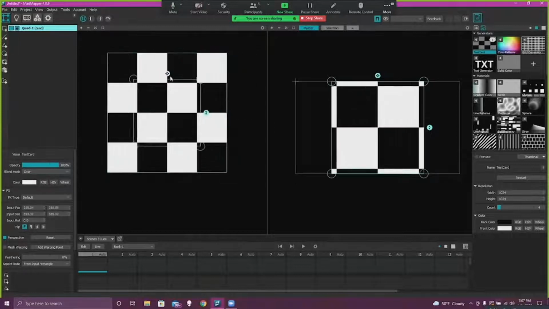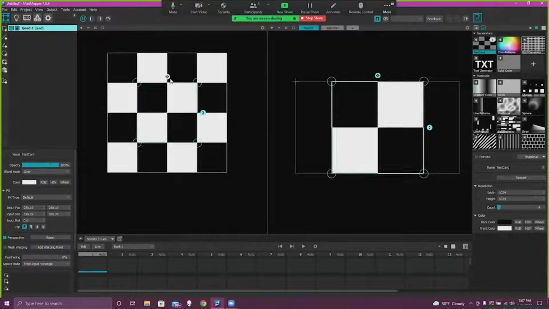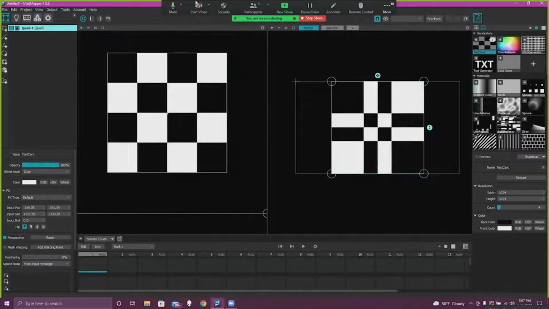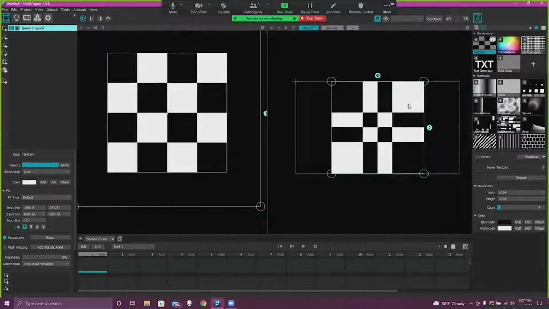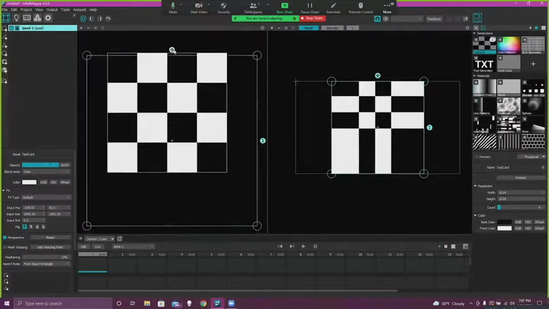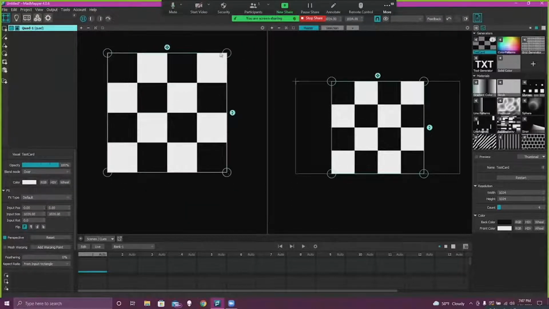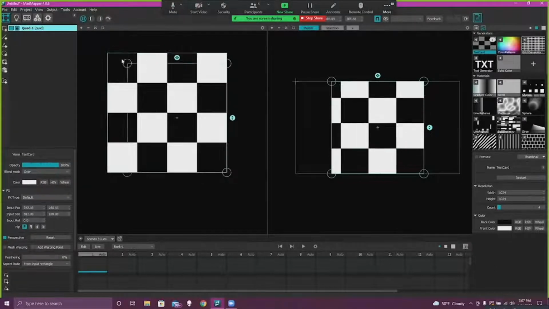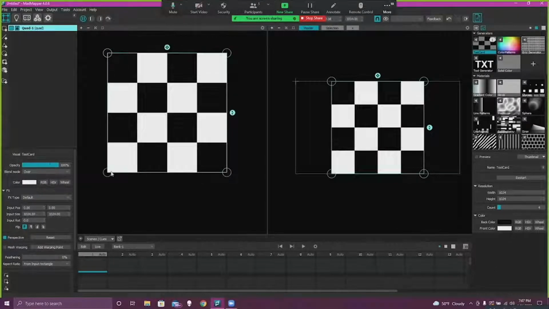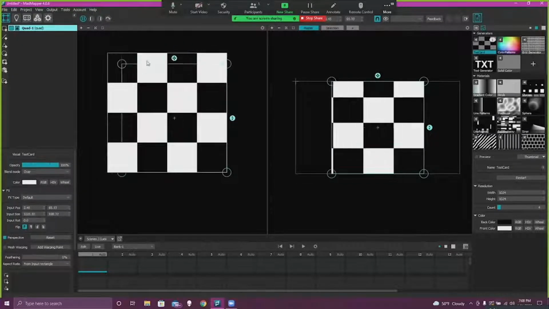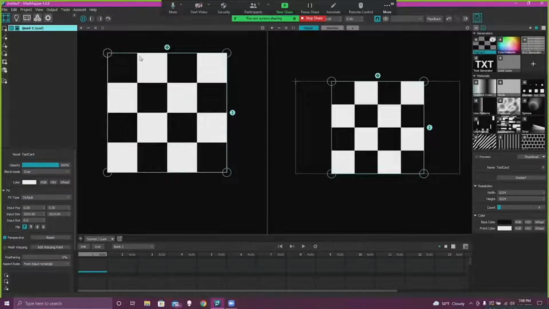So I can make it much smaller, and it's cropping the content that we have, or I can make it much larger, and then it's filling the space in the output that we're using too. And you can move it around each corner. You can select each side, I think, on PC. It's hard switching back and forth all the time.